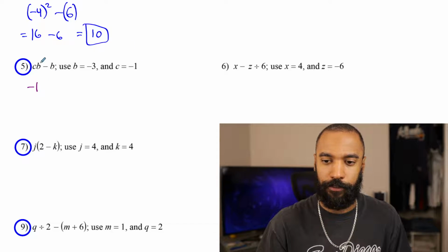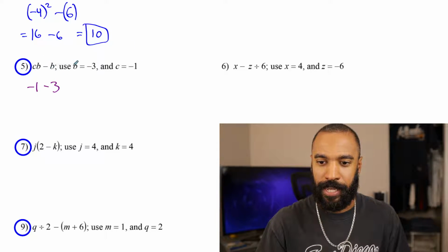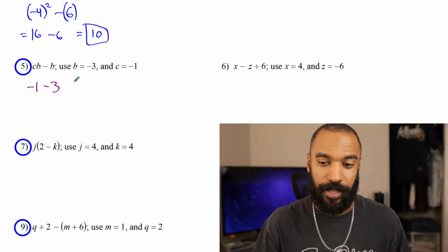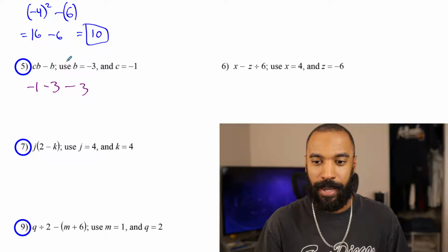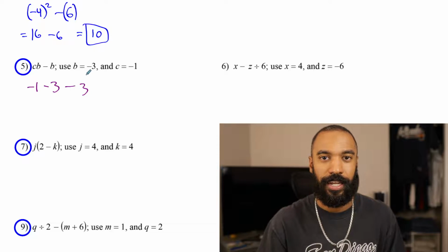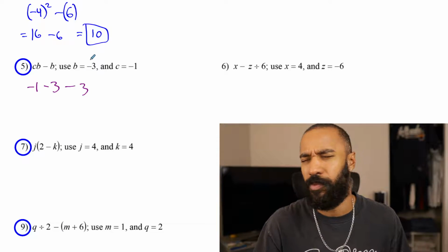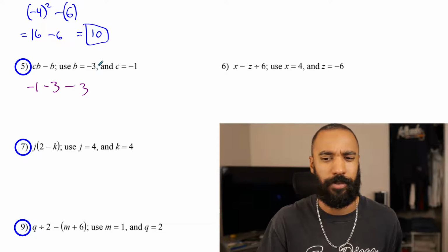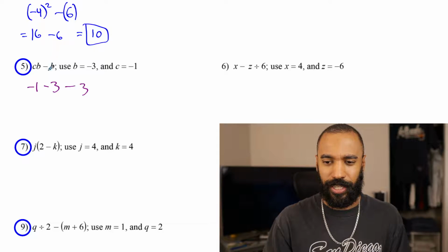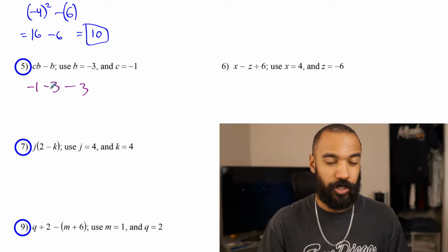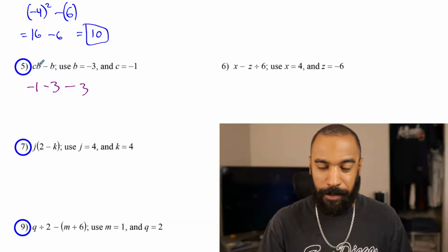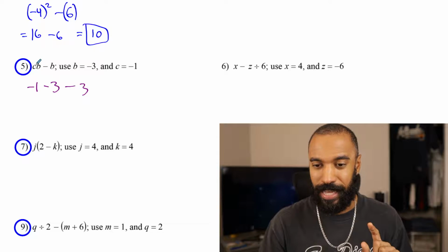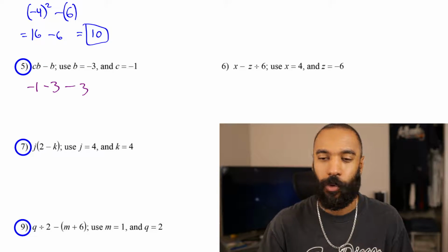put negative 1 for C, negative 3 for B, some people might do this. Minus 3 here, minus, it was negative 3, so minus like that. There is so much wrong with this that we gotta use our damn parentheses. So let's look at this thing again. Number 1 is the fact that these two shouldn't be subtracting. CB means that that's C times B. It means that they are already multiplying.